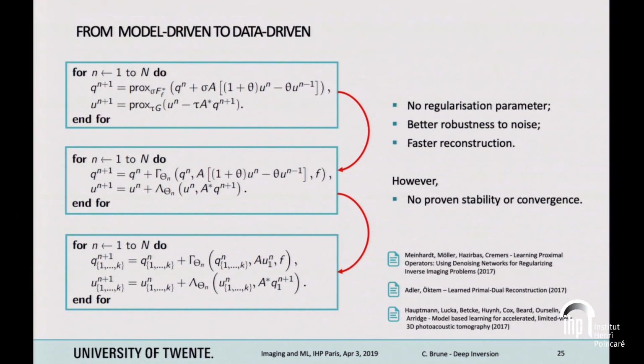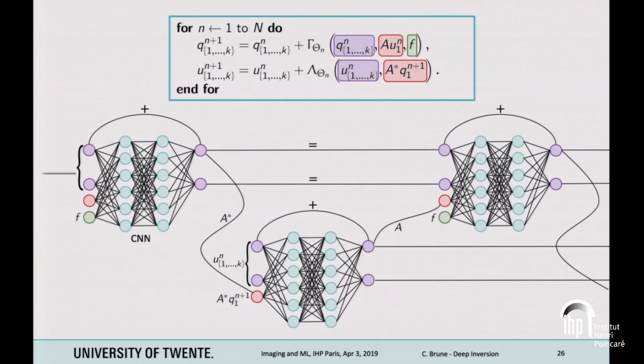I think that's what we observe practically, but it's not clear. And you have faster reconstruction, but it is not really proven stability that you can get. So the problem is a bit, we have an energy, and we know what kind of optimality condition we would like to get, but these two worlds are not clearly connected.